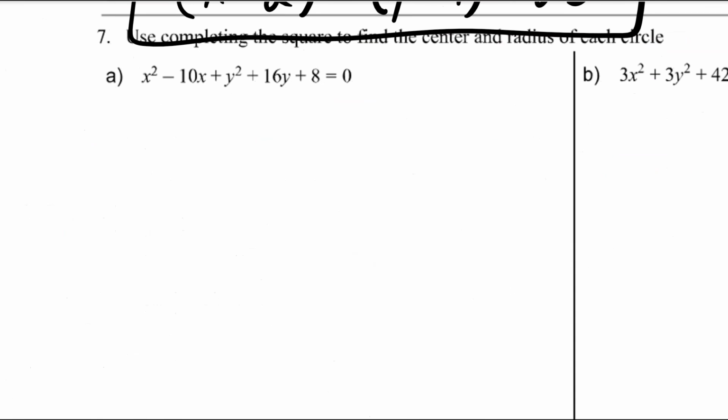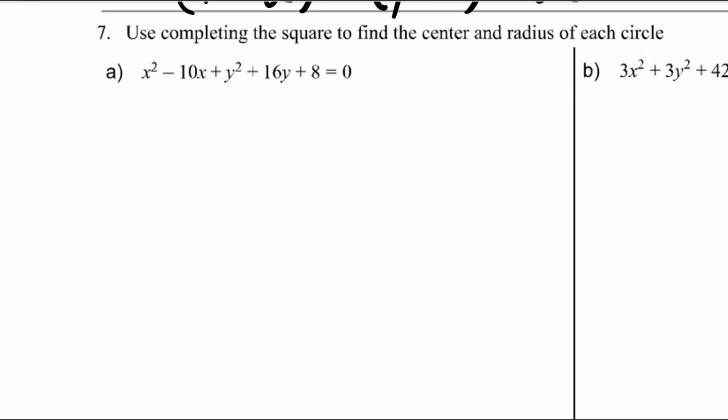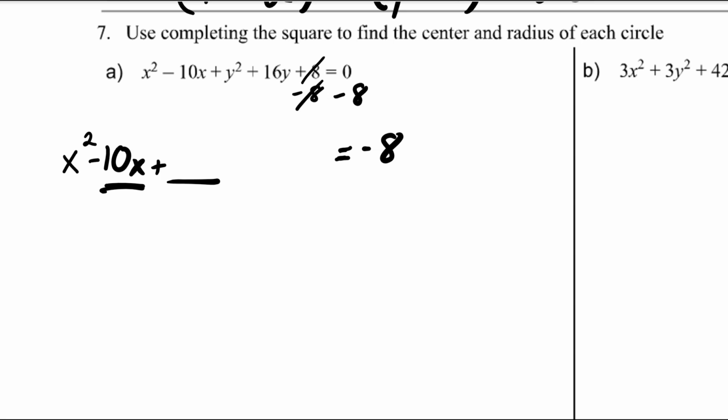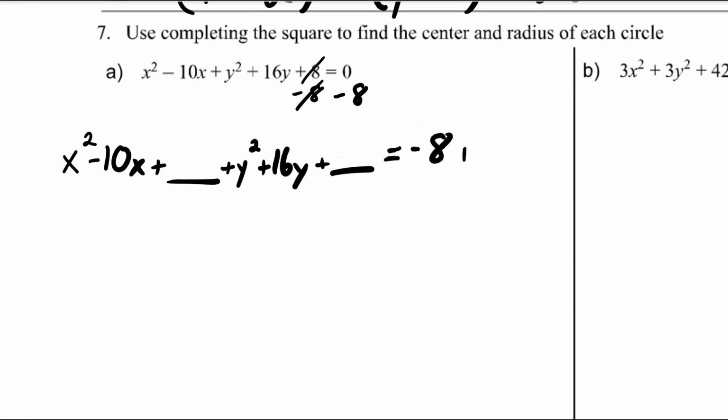Now, sometimes I won't have my circle in standard form already, and I need to do a process called completing the square. The first step is always going to be to move the constant to the other side. So I've got -8 on one side, because if I want to get rid of a +8, I could subtract it from both sides of the equal sign. And I'm going to rewrite it a little bit so that my x terms are together, and there's a space after my x to the first power term, plus y squared plus 16y, plus another space right after my y to the first power term.